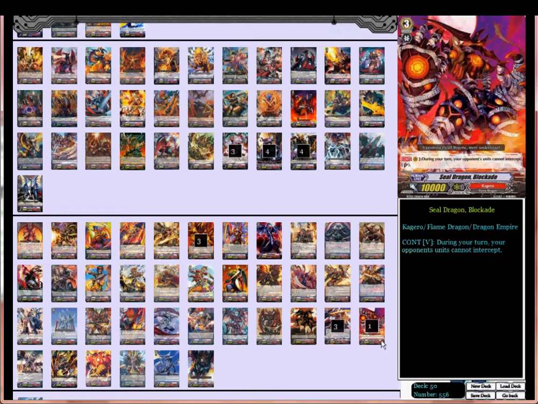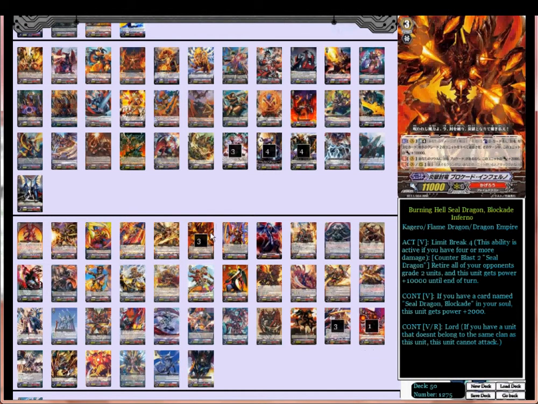Now, if you guys didn't know what these guys do, Seal Dragon, Blockade, opponent can't intercept, is pretty much it. But it has to be in the Vanguard circle in order for that skill to work. Onto the crossride, I'll explain the breakride later. Onto the crossride, we have a limit break 4, counterblast 2 Seal Dragons, retire all opponents' grade 2 units, and then get 10,000 power.